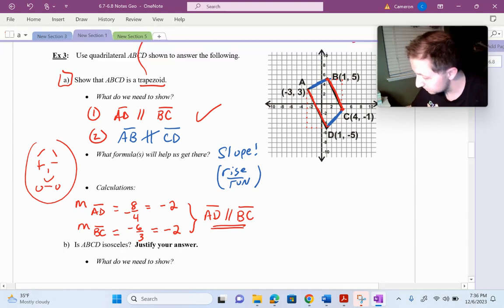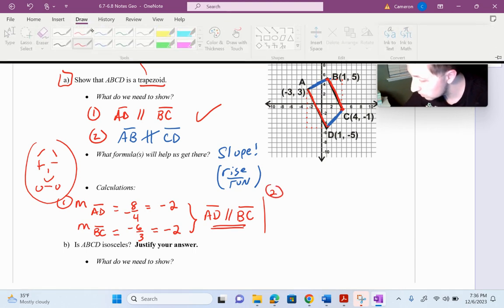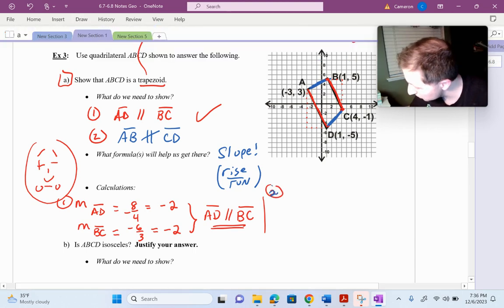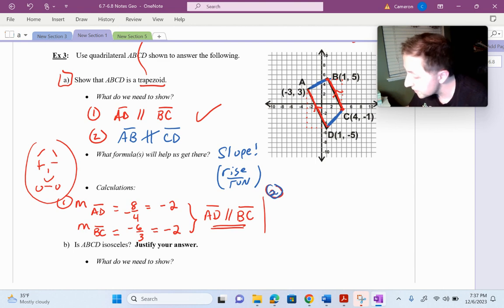So I'm going to actually label my steps. This was step 1. I'm going to stay organized. Now I'm going to do step 2. I'm going to show in blue that the other 2 segments are not parallel. And I'm actually going to mark the ones I just found parallel with an arrow. So now I know those are my bases. Let's try to show that the other ones are not parallel.